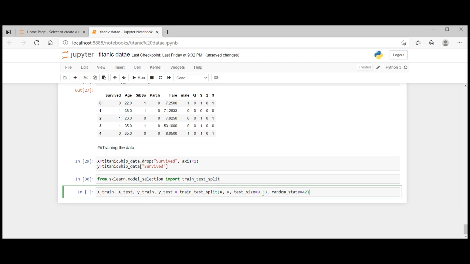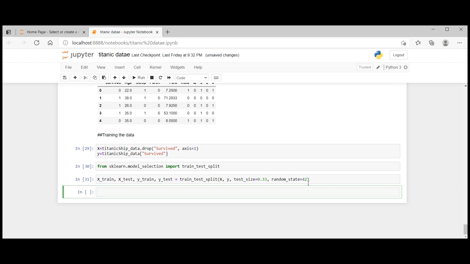This basically means that your data set is divided in a 70 by 30 ratio. And then I can add any random state to it. This is not necessary, but if you want the same result as mine, you can add the random state. This would basically take exactly the same sample every time.